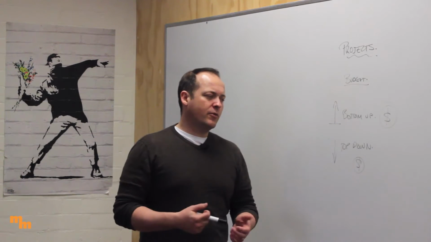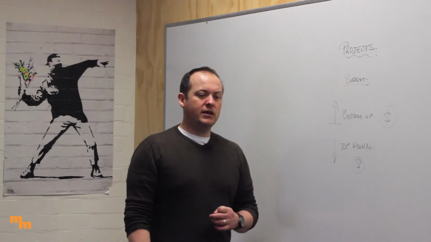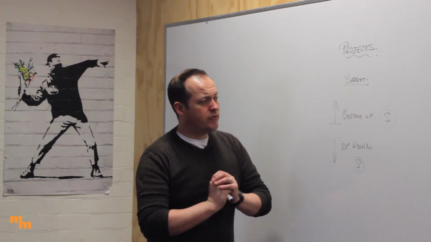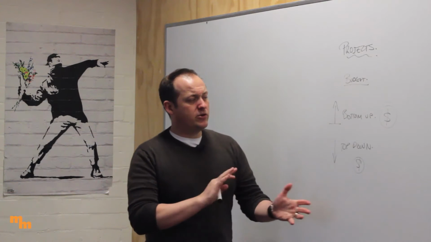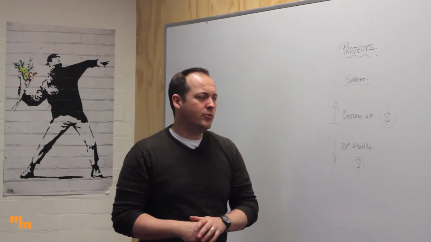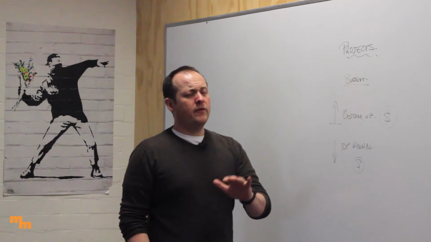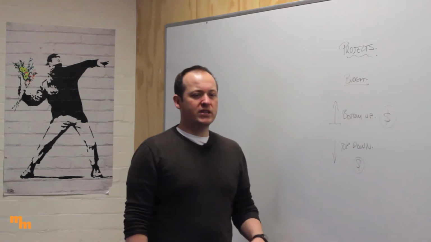I need to think about any other awards or agreements that are there, and work out what my labor costs really are going to be. The other thing is they might have different allowances I need to factor in. So if I've got people working for a long time, I might need to think about overtime rates. If I'm only using people for a smaller amount of time, am I using casual employees that I don't have to pay until they begin work? How's that all going to factor in? So that work breakdown structure that we did before, that's really going to come in handy when working out what our real labor costs are.